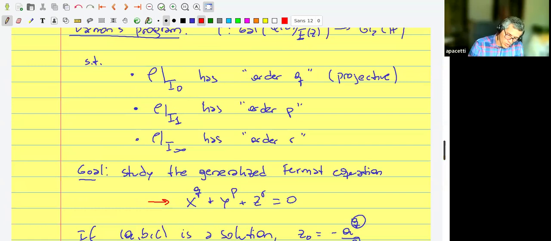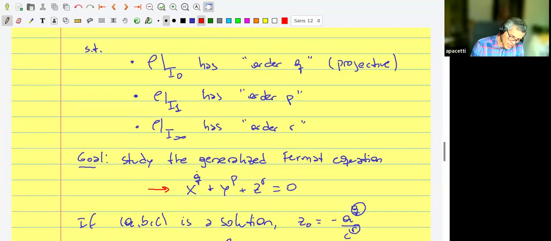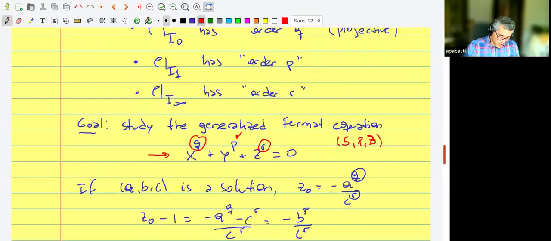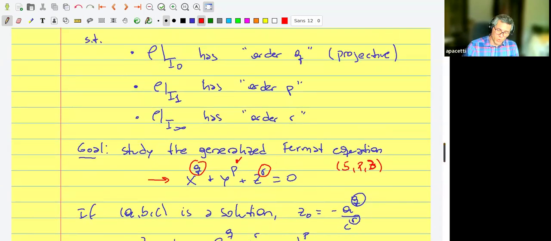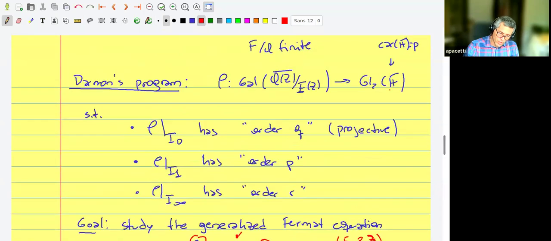And so you see what you are going to try to do is say, okay, let's suppose that I fix two of the three exponents, Q and R, and I'm going to let the third one vary. So for example, I can say I would like to understand the family of Galois representations 5PR, 5P3, for example. Okay, so I fix two of them and I leave one of them to vary in families. So when you do this, then the varying parameter is going to be the one that has to do with the residual image. So here is the P, somehow.